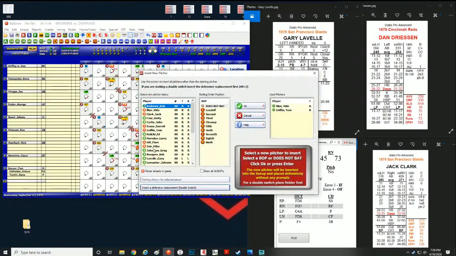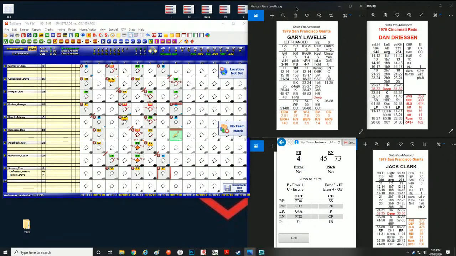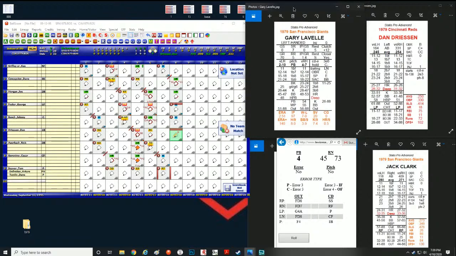Okay, here we go. So, big opportunity. 2-man, ready to go. Left-hander. Lefty matchup. Gary Laviere against Dan Dresden. Lefty, and let's see what happens. And of course, it's 2-10 versus lefties too.